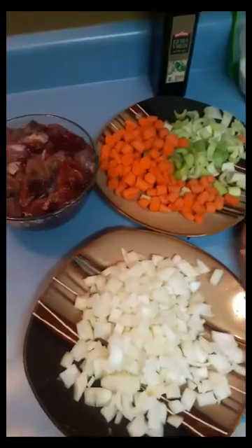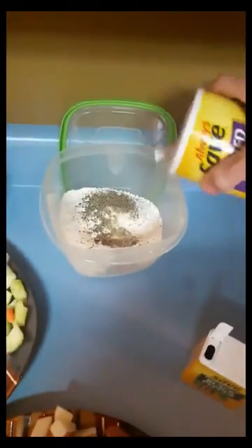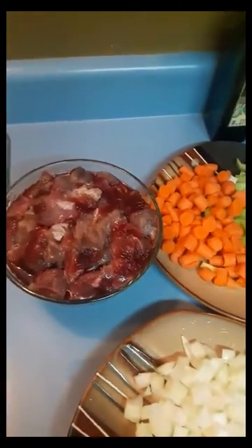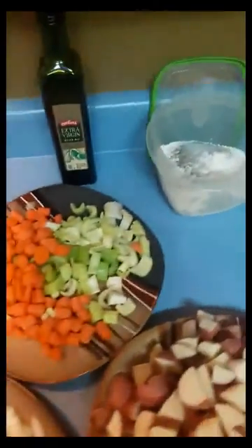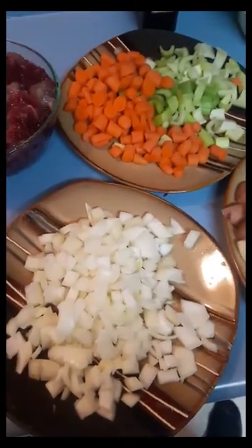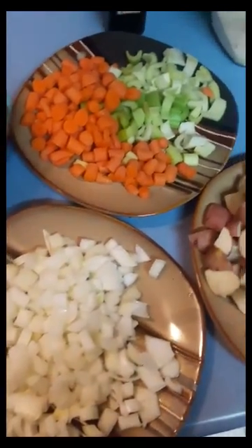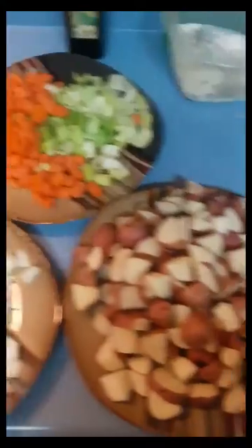So essentially what I'm gonna do is mix some pepper and some salt in with the flour and give that a good shake. Then I'm gonna take these beaver chunks — I've already taken the time to get all the tendons out and cut them into little chunks — shake them in that flour real good, and then brown it in a skillet with the olive oil and onions. Once those are brown, the carrots and celery go in a big stew pot with the meat and browned onions. I'll add some water as well as the gravy from the pan and let that simmer for a while. After that, the potatoes go in.